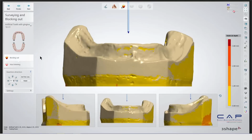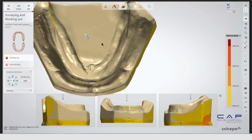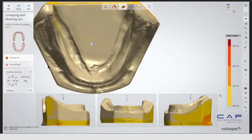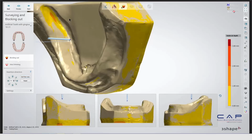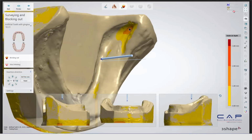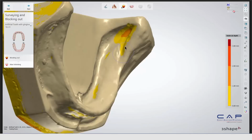Next, we're going to do the same thing, but this one's going to be for the lower. So we're going to look at it like this, straight on, and then hit Set from View. Now with this one, we will have undercuts on these areas here, which we see in orange. So we do want to block out those ones, but we want to be careful not to go too far to the edge.